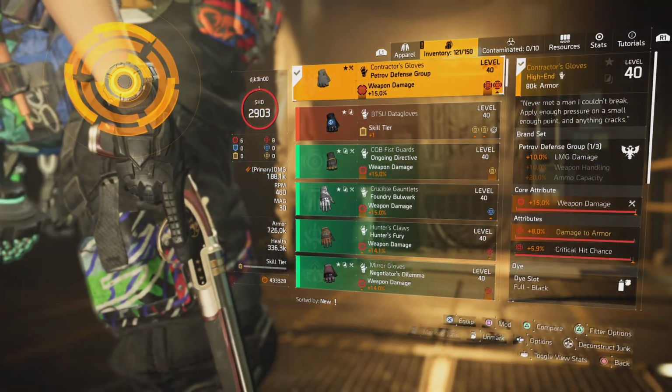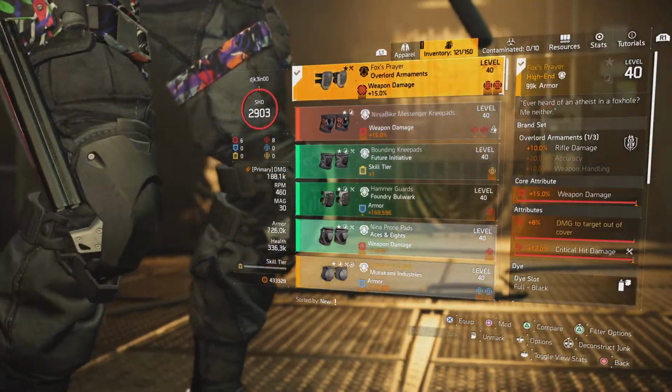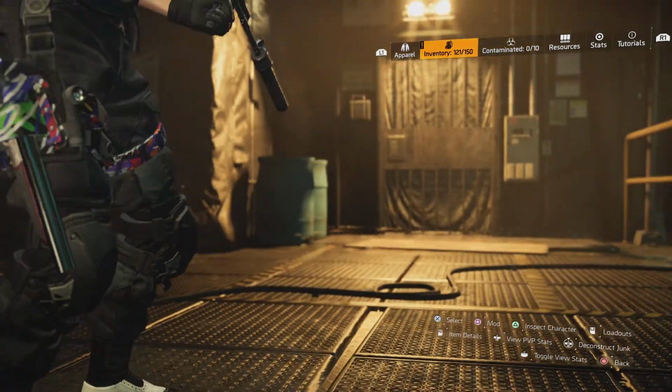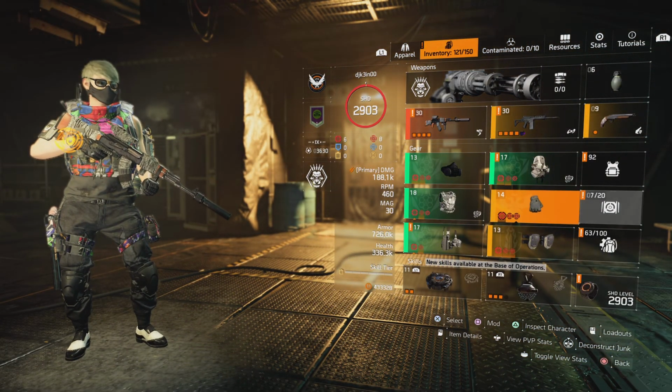And of course, I'm just using typical DPS fashioned Contractor's Gloves for damage to armor, and Fox's Prayers for damage to target out of cover. So this hits pretty hard, but you saw I am a little bit squishy.